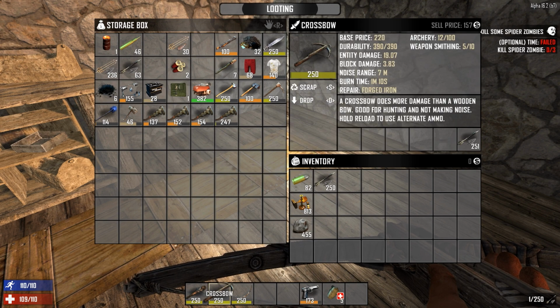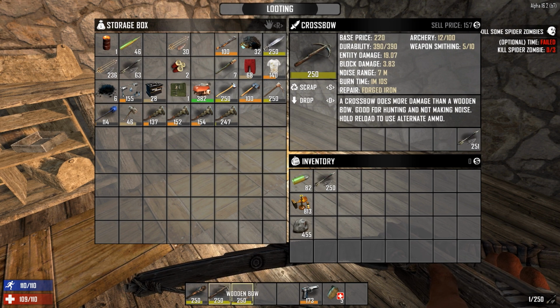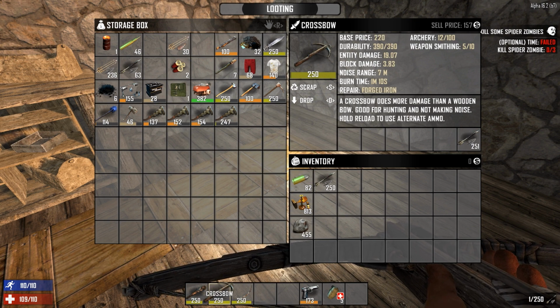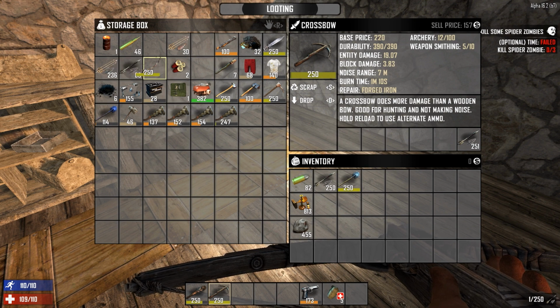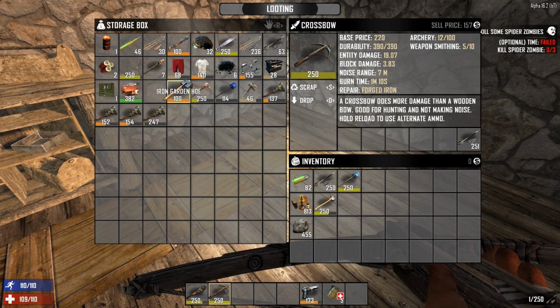So the crossbow does 19 entity damage, a regular bow does 14, so you can see that the crossbow is pretty much tons better. However, the crossbow does make more noise. So the noise range is slightly louder on the crossbow, so we may end up waking up some sleepers in a building if we're not careful. So yeah, the bow is quieter but does less damage. The crossbow is slightly louder, but it does enough extra damage, I guess, to make it worth it, which is awesome. I'm also going to take these tools with me as well.